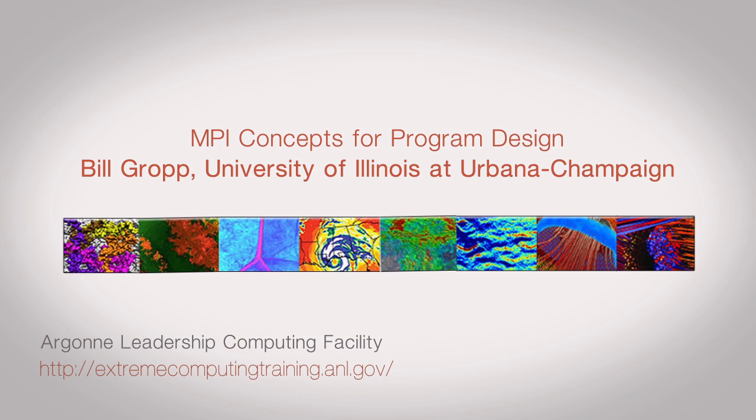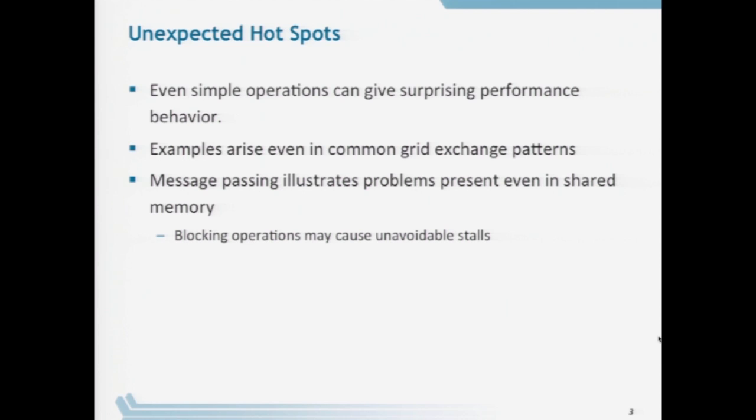And I'm going to start with an example that illustrates some of the things that you have to start thinking about as you're looking at performance at scale. A few of you may have seen this example, and it's in fact a quite old example. The point that we want to illustrate here is that even when you're doing something fairly simple, so we're going to be doing a halo exchange for a mesh, so sending the ghost cells to the neighboring nodes, simple ways of writing it might have unintended consequences.